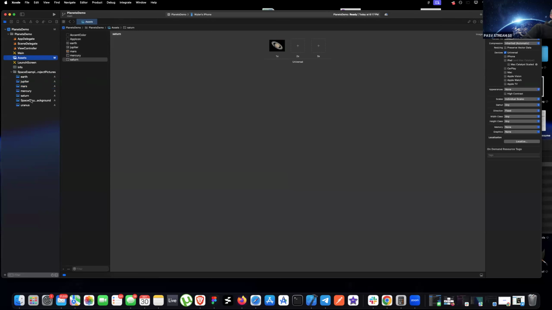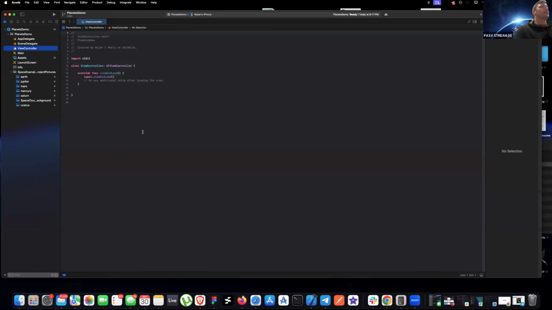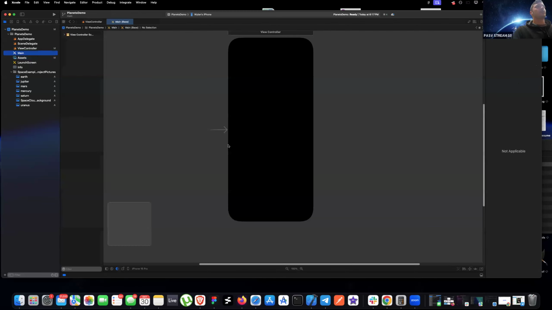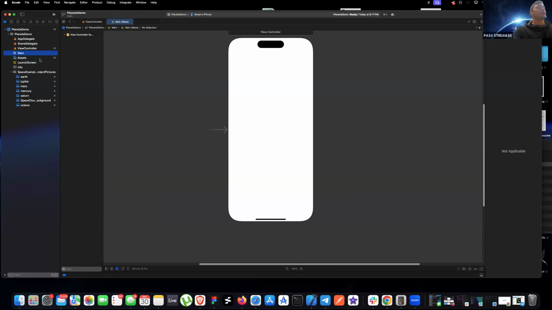What this does is it makes it easier for storyboards to find these images. So if we were loading everything up inside of a view controller by typing it all up, say like load image, we would have to actually type out, we'd have to create an image class and load each one by its file. But since we just dropped them into the assets, it makes it more convenient. So now when we open up our storyboard, we can easily access what's in the assets file.